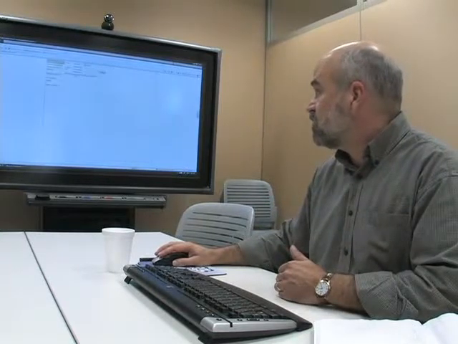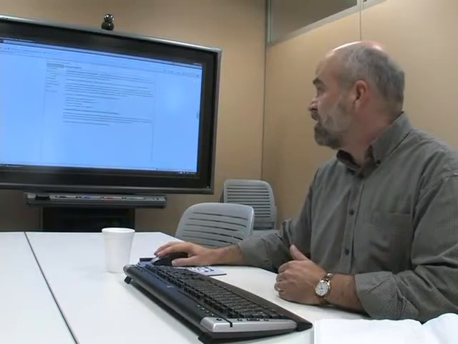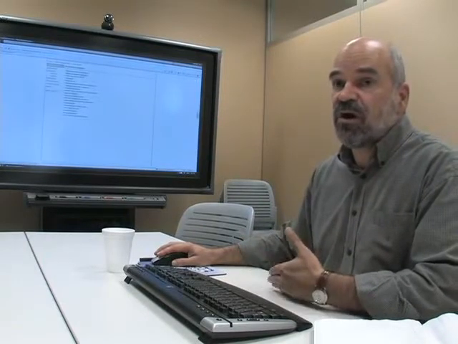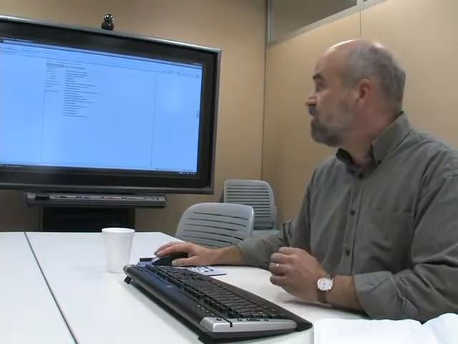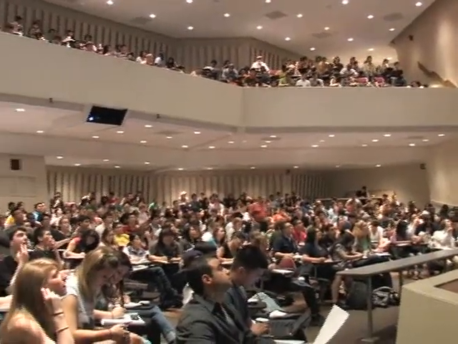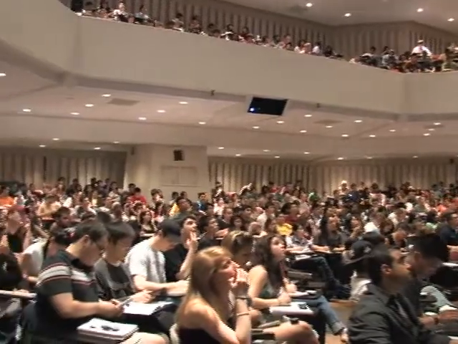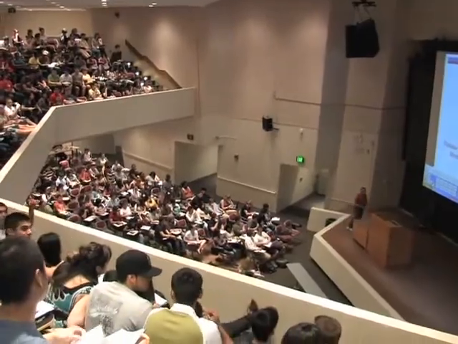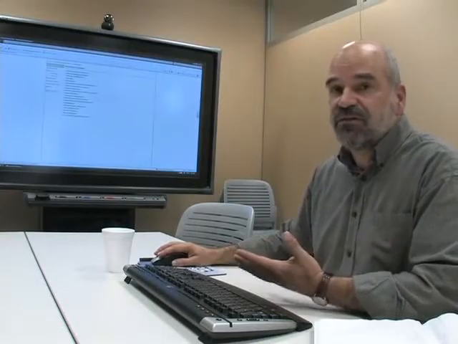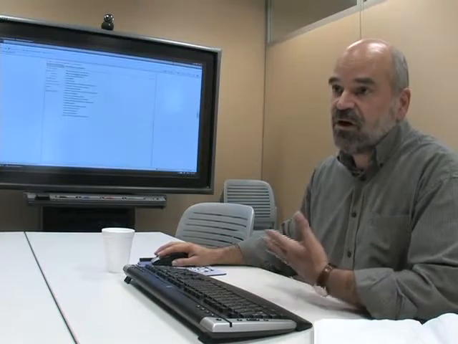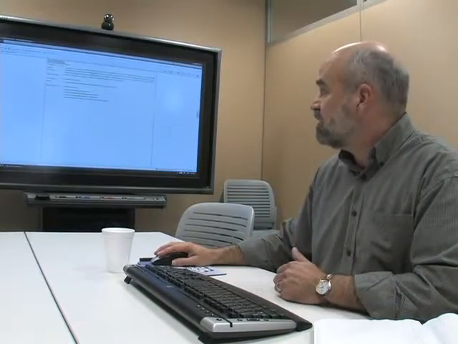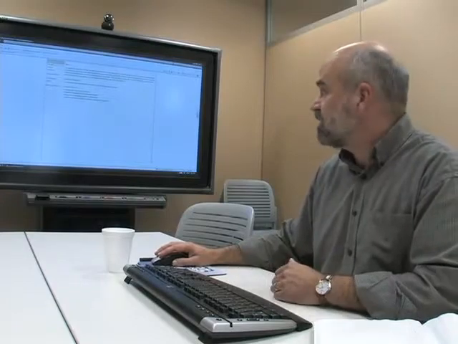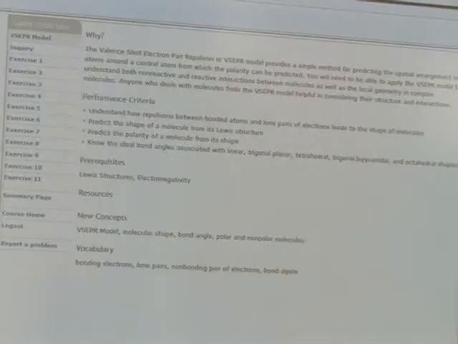The other way we use this is in our smaller courses, in our recitations, which we run as cooperative learning workshops. Our large course has about 11 to 1,200 students in it, and we don't have the computer facilities on campus to have that many students work on this. They do activities in their recitations using LUCID. Each activity has a why they're doing the activity, learning objectives, and then success criteria, how they measure whether they've actually learned what they needed to learn.